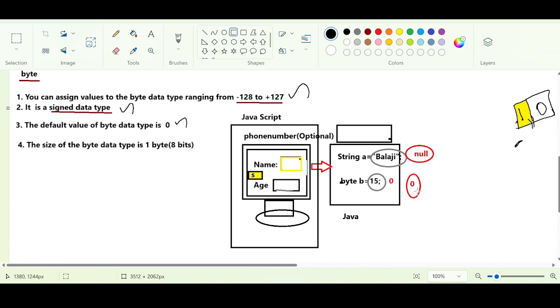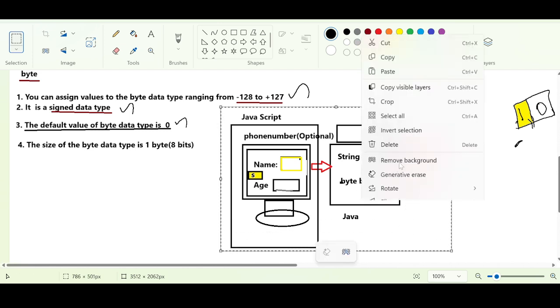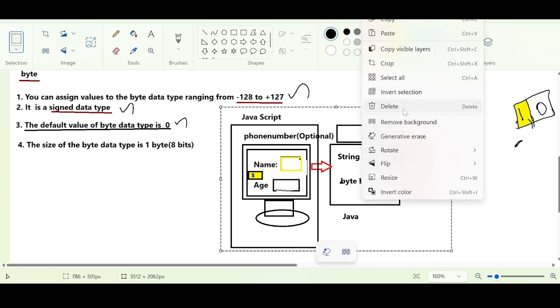The end user may not fill in the phone number information. In those cases, as a backend developer, we have to ensure that things also get handled. If that is empty, Java will ensure that a default value is assigned according to the data type. For byte data type, it is 0. Hope this is making more sense. These things you have to take care of in real-time application development, whether you are receiving the default value or the actual value.